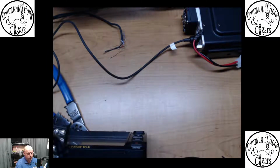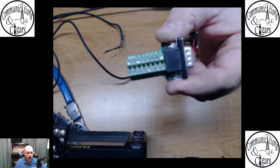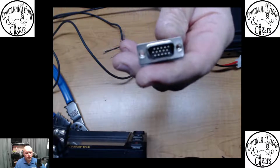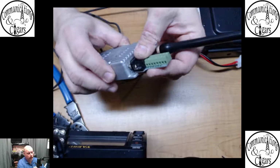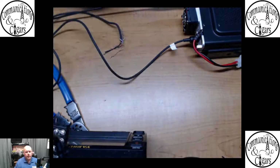So here it is, out of the package. It's really nice, really simple and easy to do. Then you can just plug it right into the radio, and voila, that gives us the test jig. It allows us to say, hey, here's the deal, what do we do?